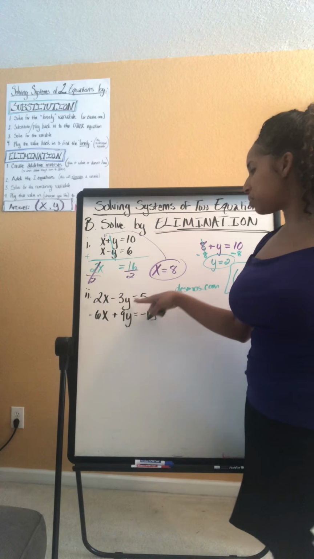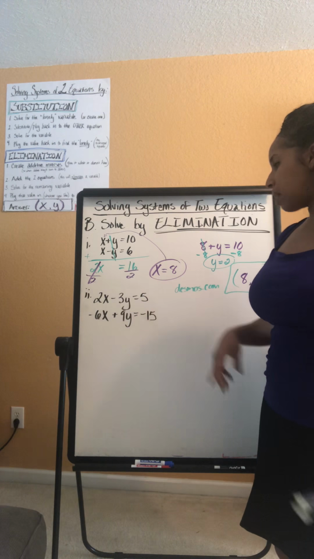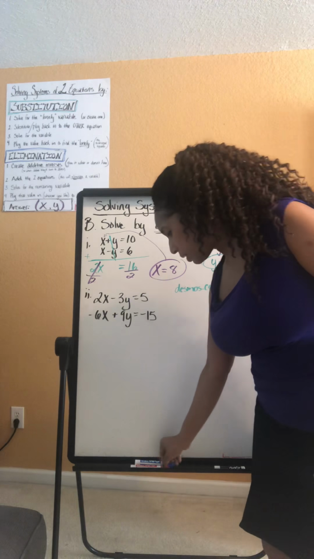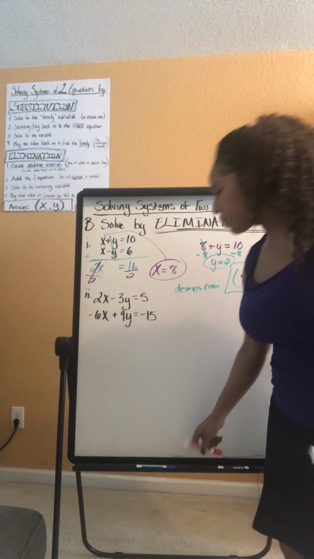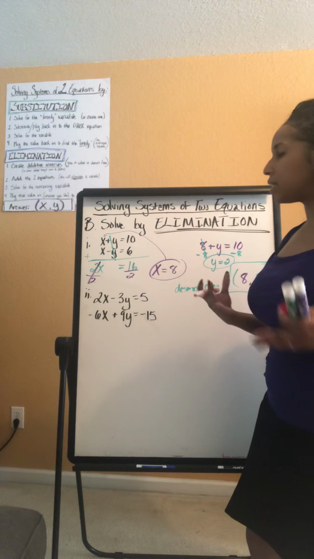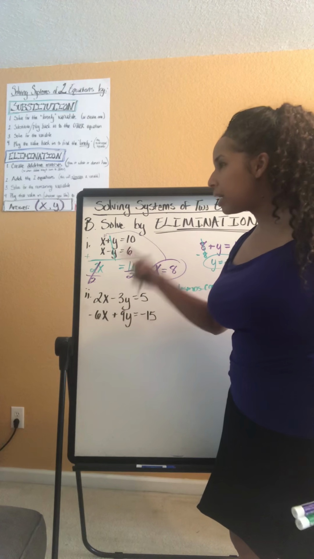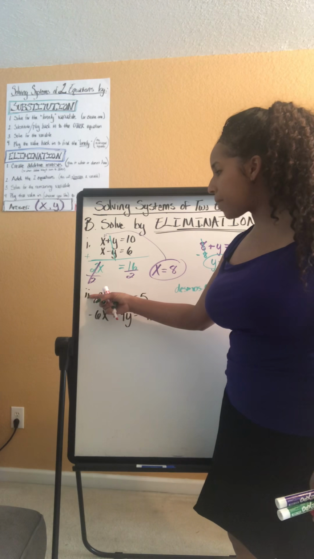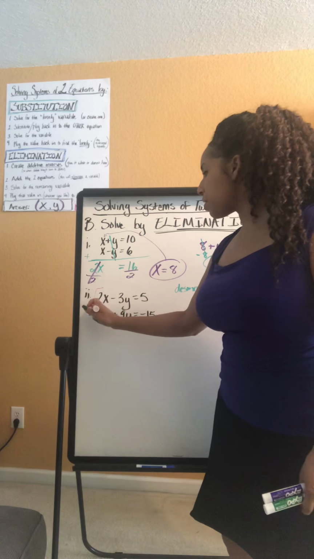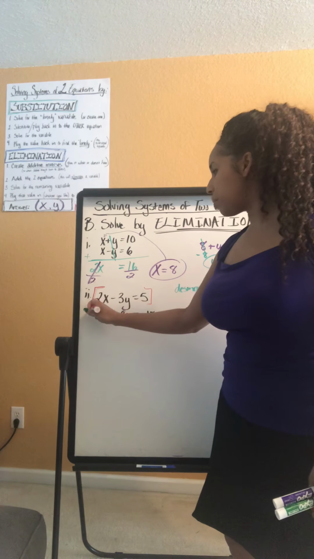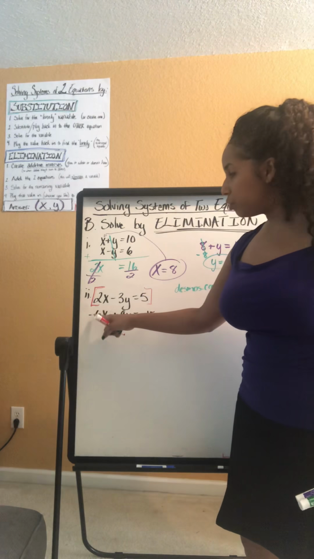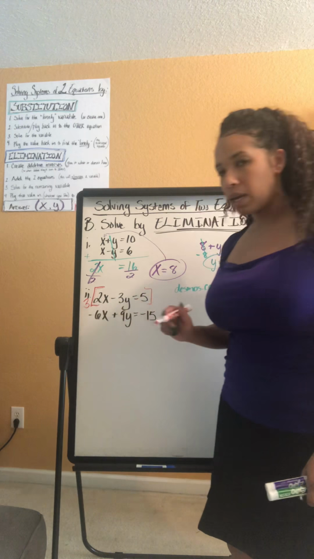Okay, I have 2x minus 3y equals 5, and negative 6x plus 9y equals negative 15. The goal is to make two of the numbers exactly the same except for their signs, opposite signs. So let's say, now you could, I said give it what it doesn't have. So if I wanted to get rid of the x's, I could multiply everything on the top by a 6 and everything on the bottom by a 2. But let's go for the least common multiple. So I've got 6 x's and 2 x's. I could change that 2 into a 6 by multiplying by 3, right?